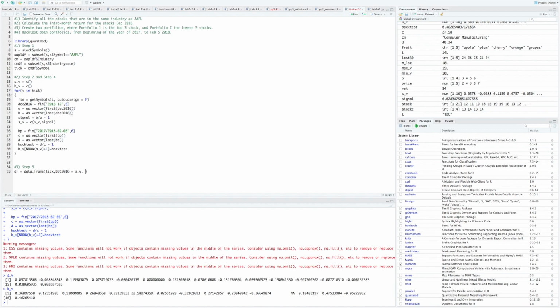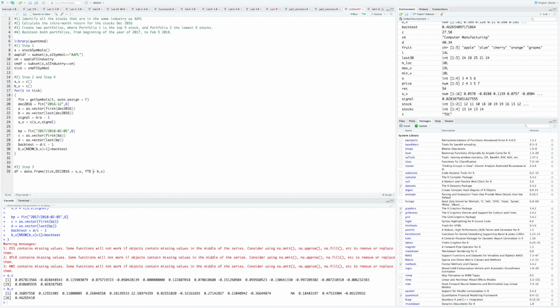Okay, now my third column, I set to name it YTD. Again, shout out to Bender. This is actually this time frame from beginning of 2017 to February 5th, 2018. That is not year to date. I should probably choose a different name, but I just chose YTD for lack of a better idea of a name. So again, YTD will be the name of the column. The values will come from B_V.